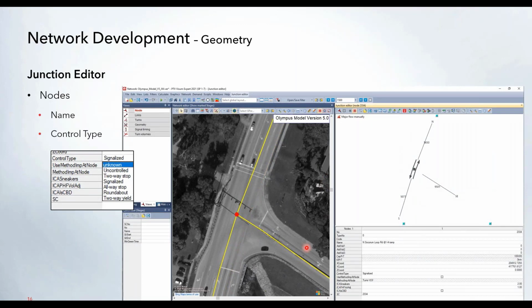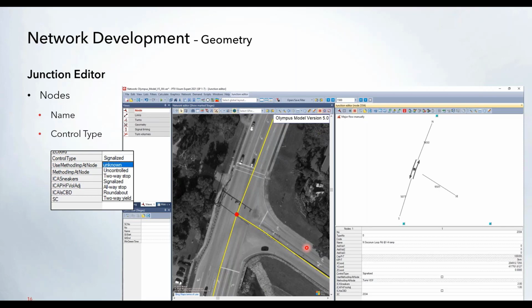All right. So Junction Editor opens up. When Junction Editor opens up, it's going to look like the screenshot that you're seeing on the slide. And it consists of various parts. I'm going to go down the list of those objects that it shows you, and I'm going to talk to you about the details of it.